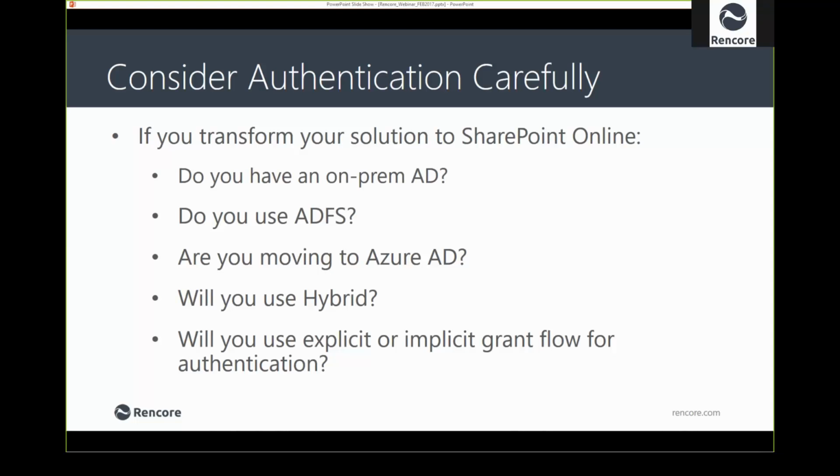What kind of grant flow are you using for authentication? Explicit, implicit, very important. Does the user have to approve, or is it already a given that the application has access? Those kind of things are very important to think about. And I have to say, I'm sorry, but it doesn't make your life easier as a developer initially. These are very complex questions to answer and require a lot of reading and understanding.